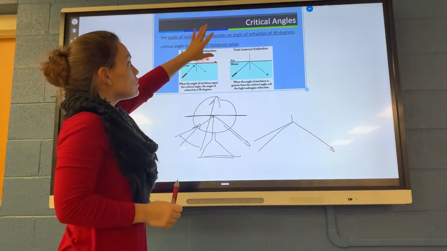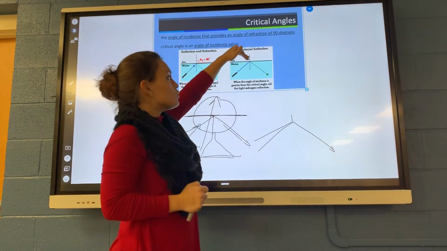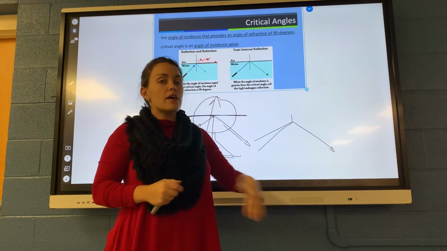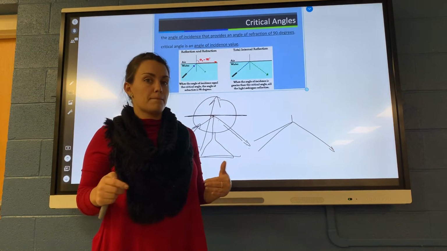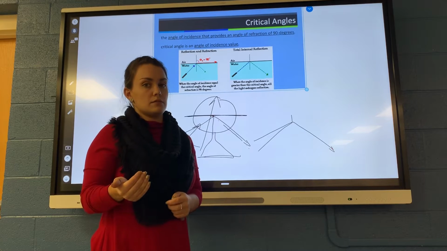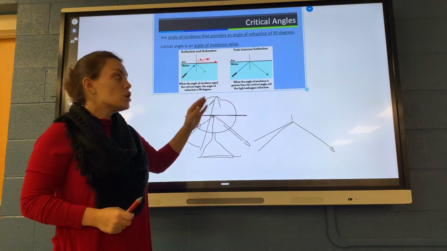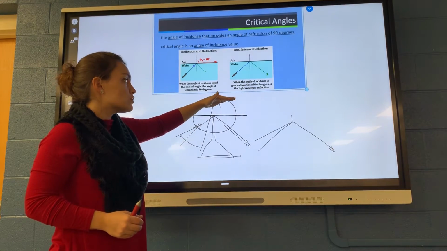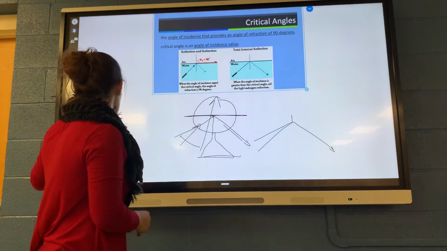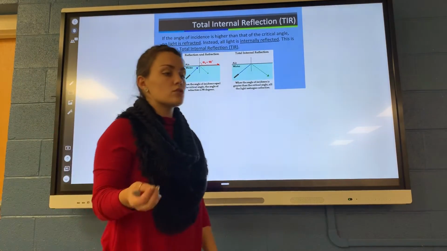So that is the angle of refraction of 90 degrees, meaning that is the angle of incidence value where everything's reflected back into the water, all right? So it is the angle at which everything is reflected. All right, so go do a visual of that and you will see the moment it no longer shines through and instead is all reflected back in. All right, so we call that total internal reflection.